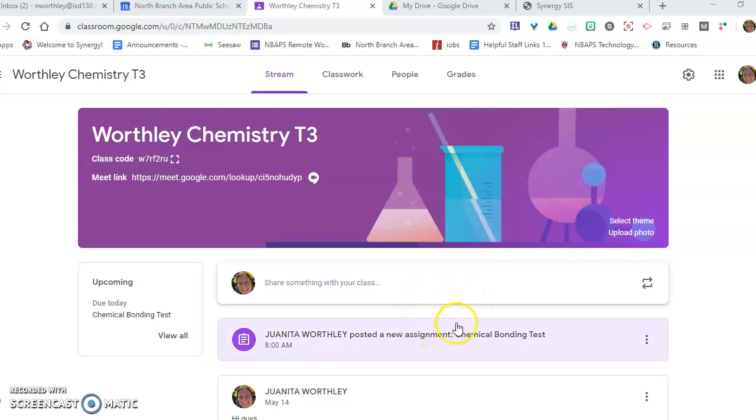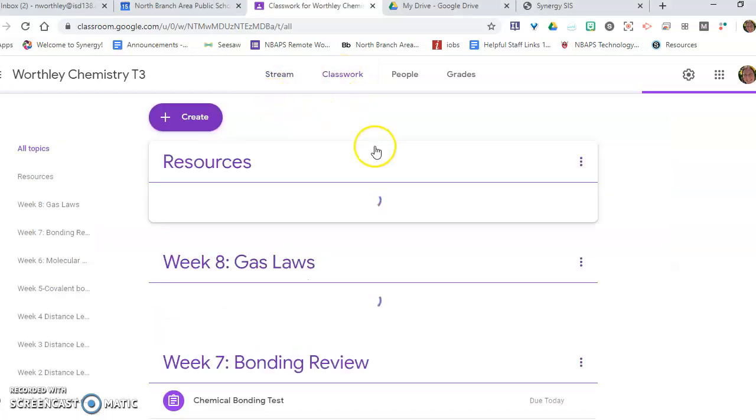Okay guys, we're starting gas laws this week, and your assignment is going to be a lab simulation. So I wanted to go through how that looks, and then also some of you might not be able to get to the link, so I'm going to show you or get some of the data for you.